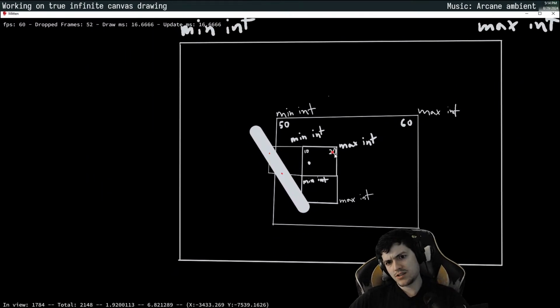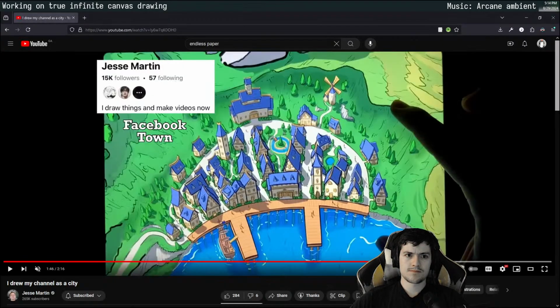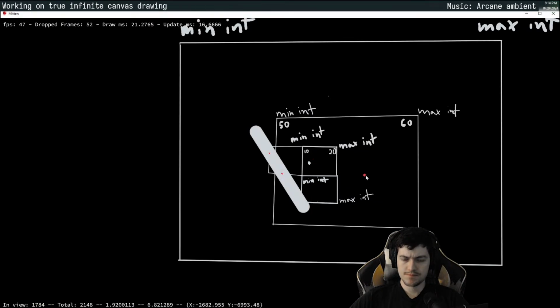I guess the main thing to wonder is these coordinate systems that encompass min int, max int, or whatever. Let's say I have them, what's the overlap?